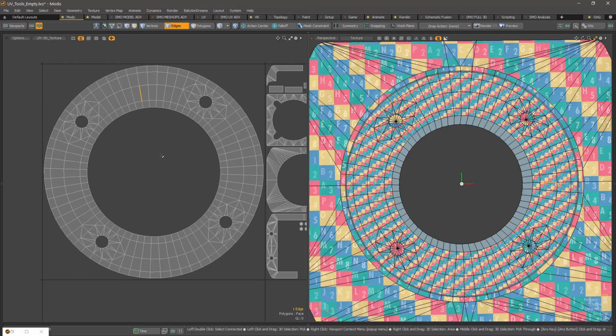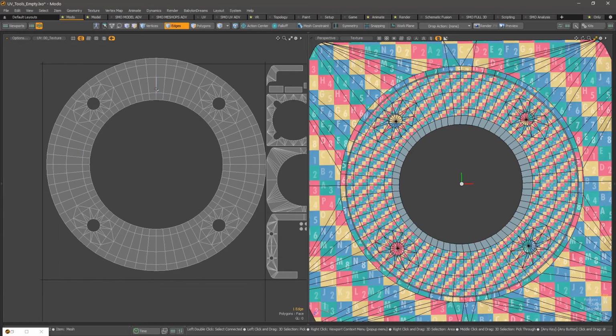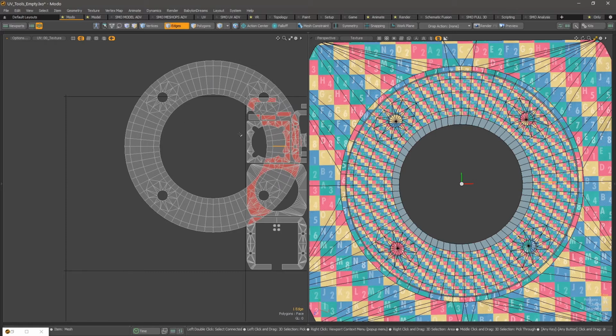So I will press my Shift Q here, and I will go Smart Orient vertically or horizontally. So this way I will do this vertically. Why I say that's a Smart Orient? Because if you are in Edge mode, it rotates in Edge mode, right? You have a selection in Edge and it will rotate it relative to your selection, right?